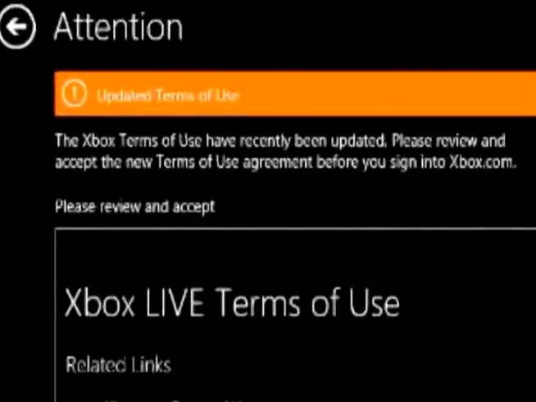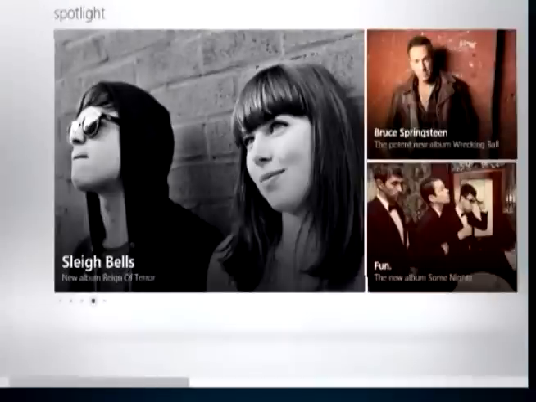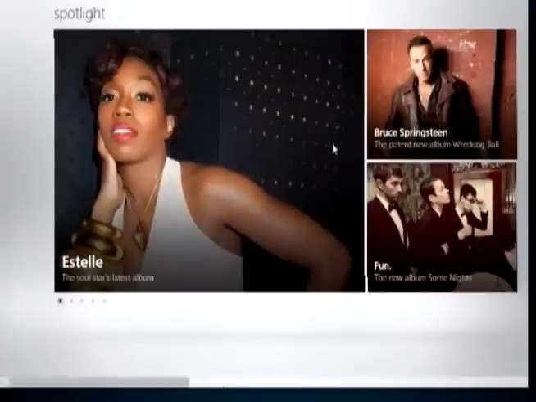It's built in. Okay. Here I accept the Xbox terms. I guess with this music thing, I have to accept the Xbox Live terms of use agreement. So all of their music is going to be driven through what they're calling the Xbox platform, I suppose. Let's see. I'm going to accept it and see what happens. And I'm back in. Oh, I've seen this before. It's weird. So does this mean now that you're going to have an Xbox PC? Is that kind of like what we're looking at? I guess. Norah Jones.